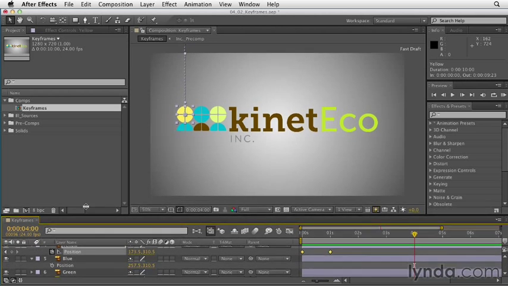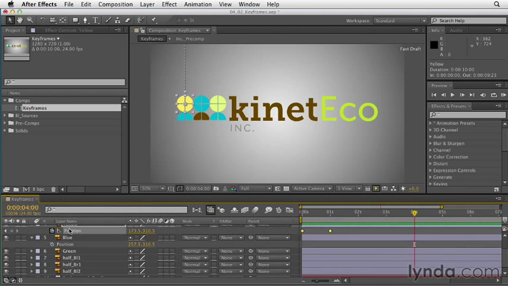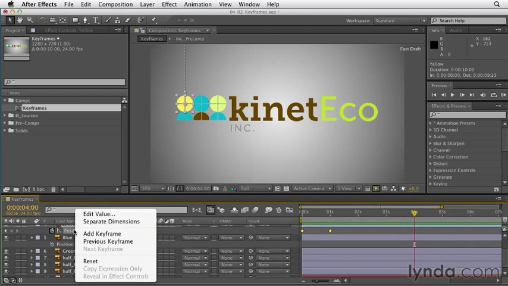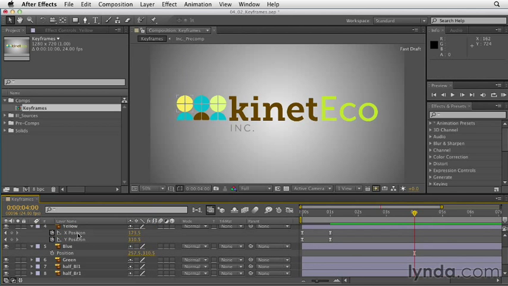I'm going to expand this view up here a little bit, and to do this, select the position parameter and right-click. Now, if you go to Separate Dimensions, you'll notice I have keyframes for X position and Y position. Now, since the Y position already matches for all these other layers, all we have to do is select the Y position keyframes just by clicking on it and say Command C or Control C on Windows.